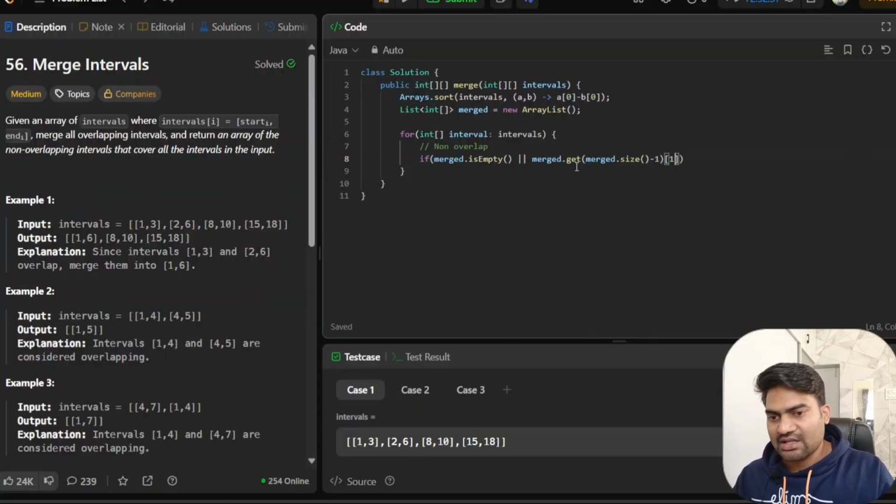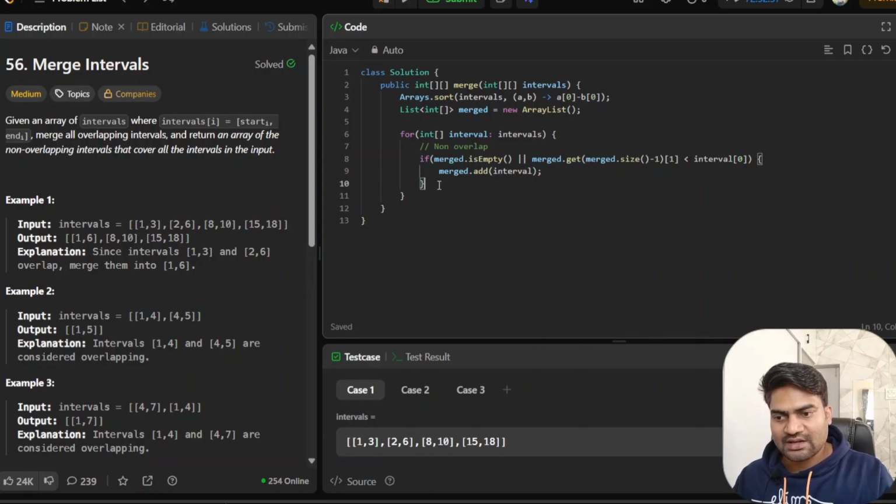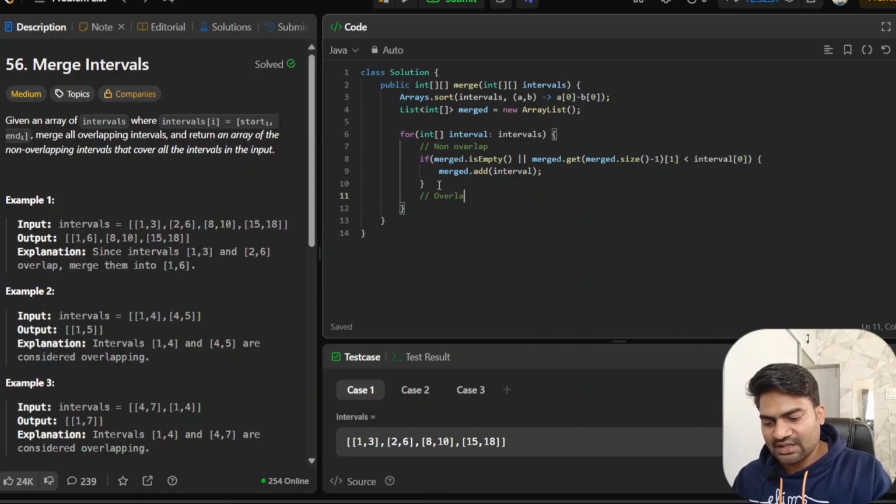Then in that you check the end value. If that is less than our interval of 0, then it means there is no overlap. In this case, I will simply say merged dot add our interval to it. This is our non-overlapping case.